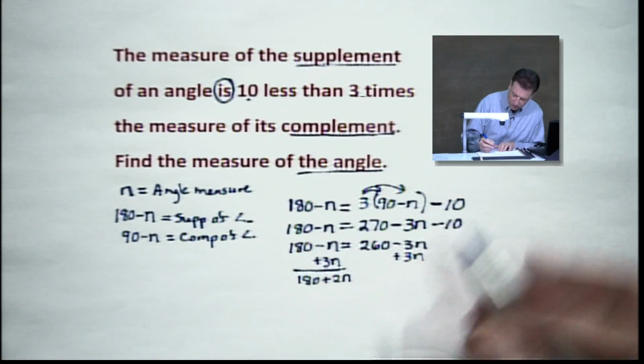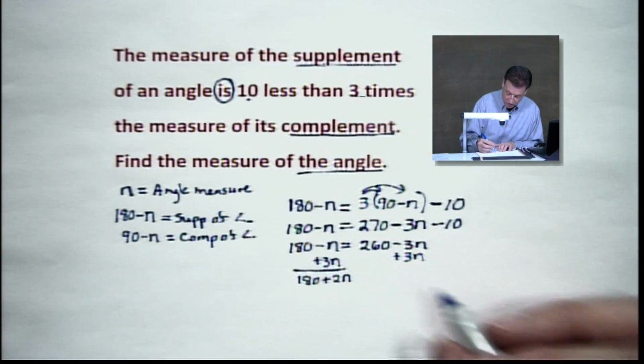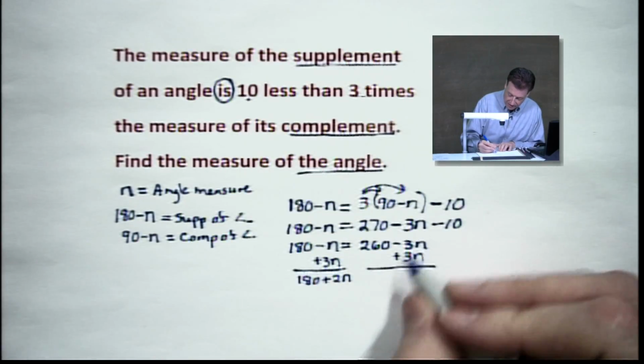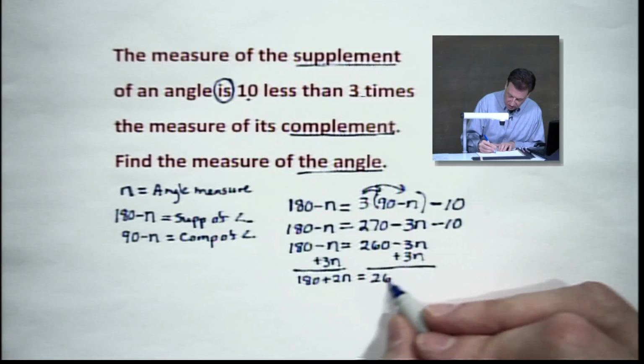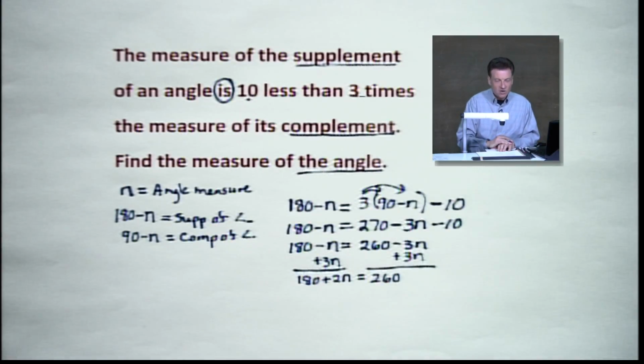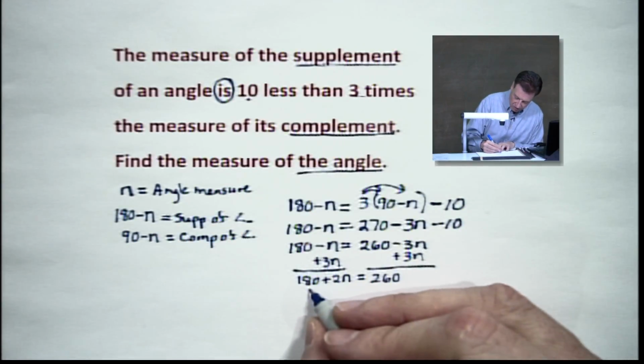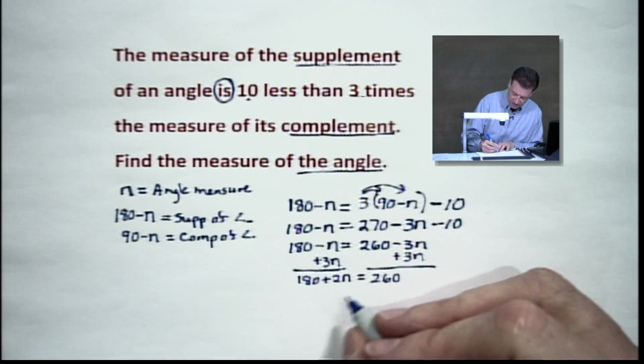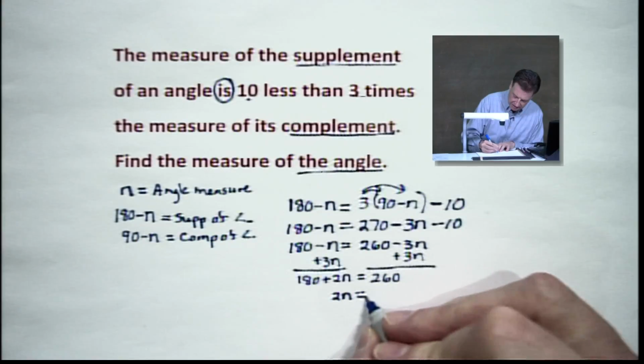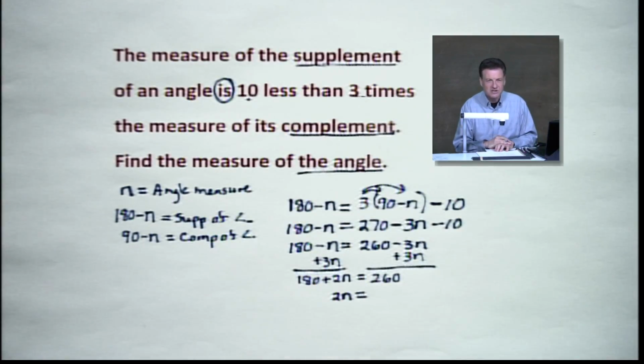Be careful. By the way, we add 3n. We don't subtract 3n, okay? We add 3n over here. And then over here we've got equaling 260. 260. Go ahead and kick your 180 out of there. That's what I would do. That's what I hope we are going to do. And we're going to subtract it. I'm going to go ahead and subtract it off here. You're going to have 2n equals, what happens when you subtract 260 minus 180, folks?